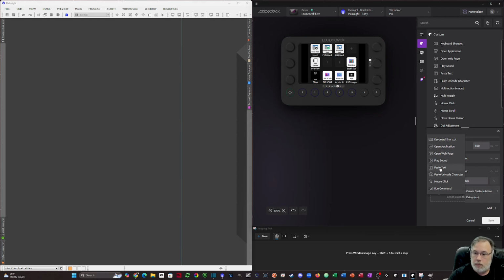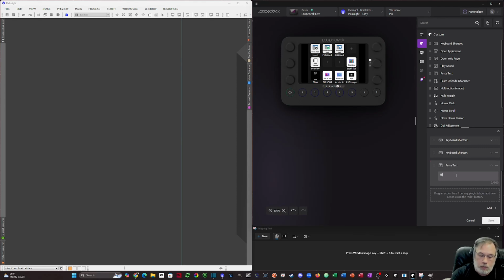But we're going to put in paste text, and we're going to put the word blink in because that's going to come back. You want to uniquely find the thing you're after. So when you build your buttons, you search for the thing you want, make sure it limits down to just what you're after, which means you might have to tweak these if names change over time. It's not a huge deal. So that'll get us, let's just see what it does now.